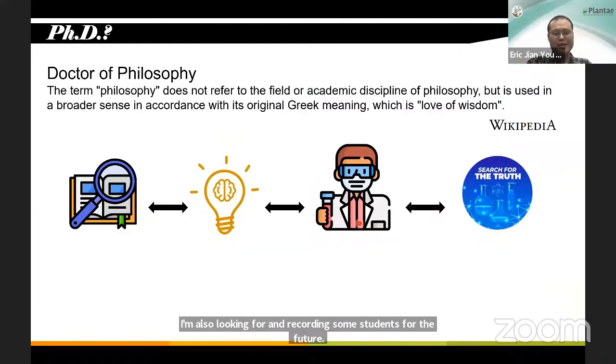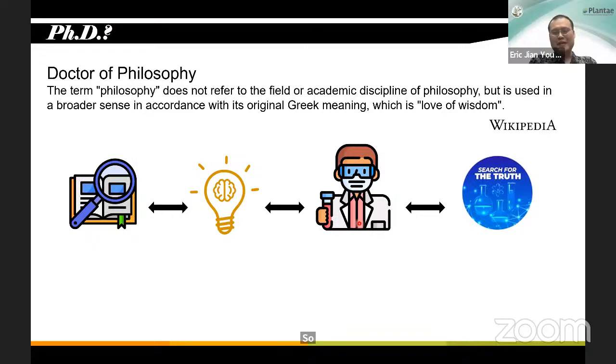So what's a PhD? Actually, in my point of view, PhD is not only a training where you want to get something out of it. From Wikipedia, you can say PhD means a level of wisdom. So we need to solve a problem you observe. I think the most important thing is what you observe in the literature when you're reading or thinking, and then you need to prove it experimentally. And then what we want to do is to search for the truth.